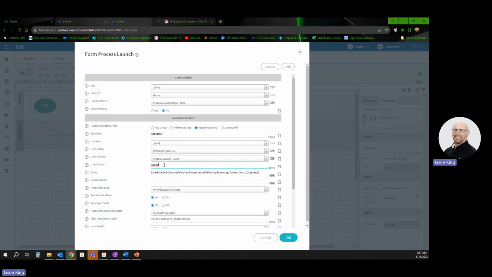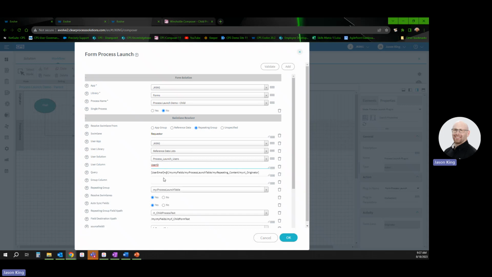Now, in Evolve, typically things are separated by semicolons, so it's not as big of a deal. In Foundation, things were separated by commas. So if you used a username and it was King, comma, Jason, for example, that would be treated as two users and it wouldn't get resolved appropriately, because it wouldn't have my full name.